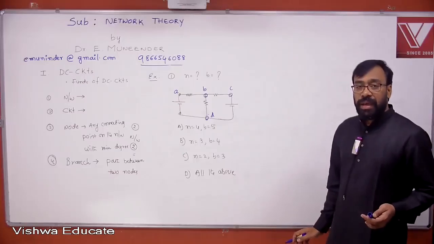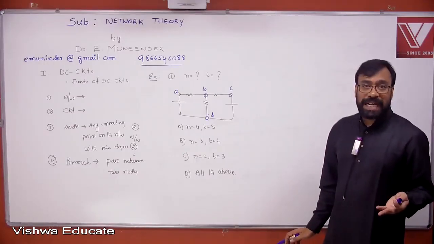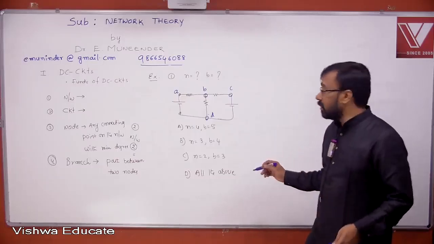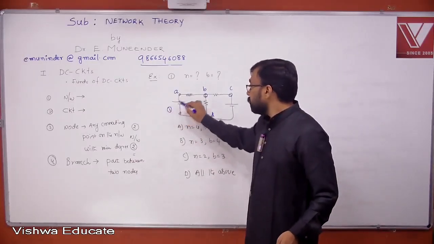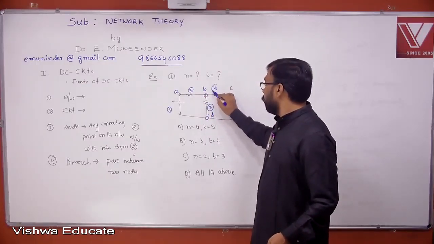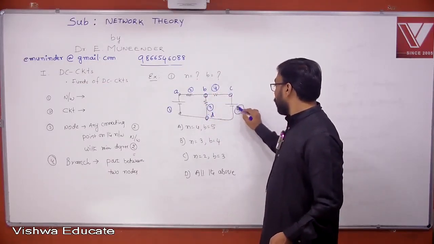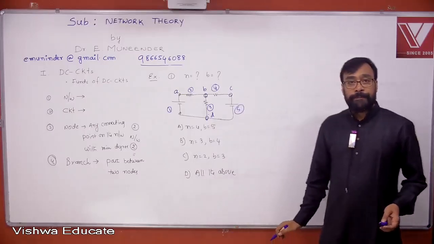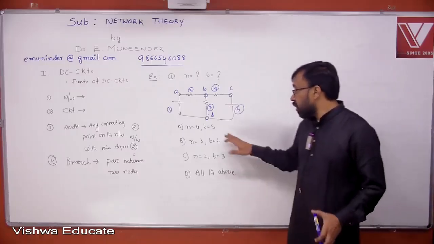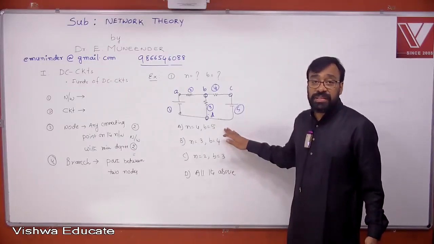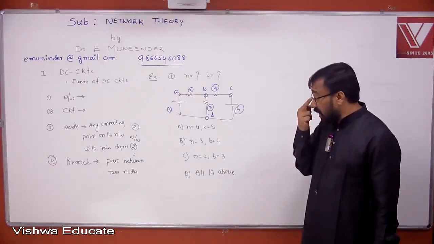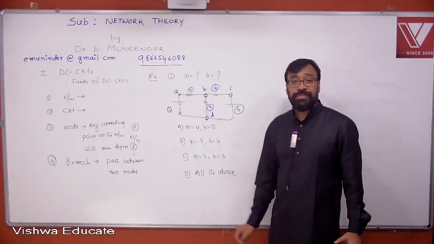And now, any path between 2 nodes is called a branch. So if you count the number of nodes and number of branches, it looks like this: 1, 2, 3, 4, 5. Yes or no? So it looks like the first option is readily available. Definitely this is the correct option according to this count. But look at this, there is an answer called all the above.